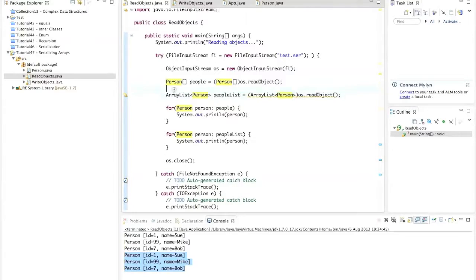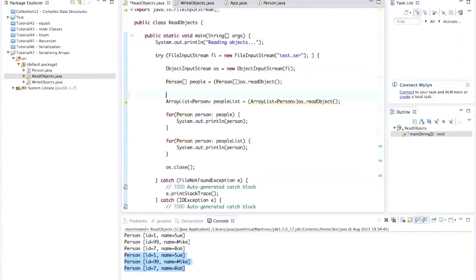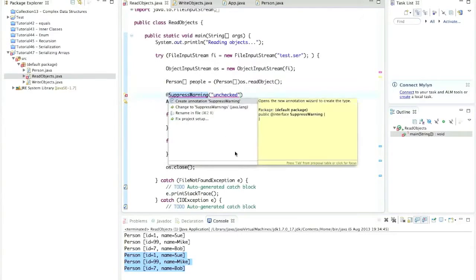And probably the easiest thing to do, to be honest, is just suppress it. So you can just put an @ and SuppressWarnings, capital S, annotation, and in round brackets and within double quotes we can say "unchecked". Let's save that, and let's click this error, and whoops, I've got a spelling mistake there.